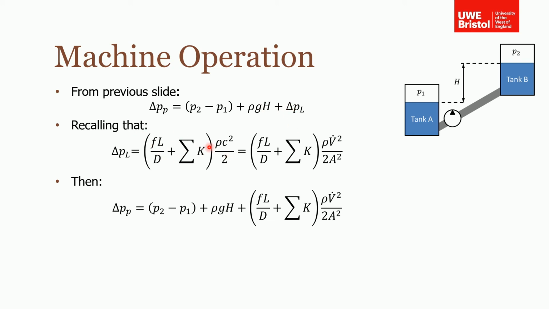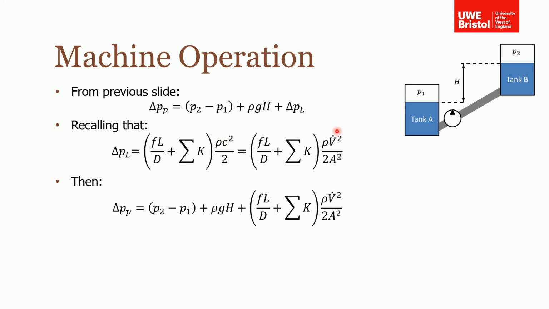To look back at the other lecture if you're not sure where this has come from. So the generic formula for the pressure losses is the frictional losses, so the friction factor times length over the diameter, plus the sum of all the minor losses, times the density times the velocity in the pipe squared divided by 2. And you need to do this for each section of pipe. Remember, a section is of a common diameter or a common material.